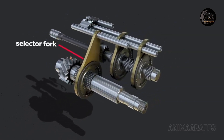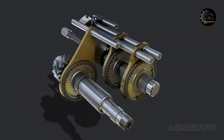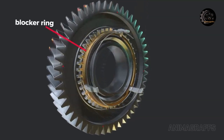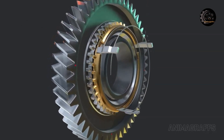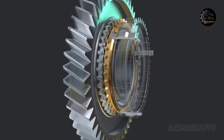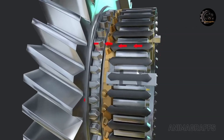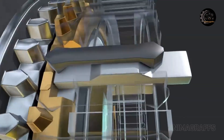During gear selection, the fork moves the sleeve towards the desired gear. A blocker ring sits between the sleeve and the gear. The blocker ring's job is to get everything spinning at the same speed and lined up for a synchronization attempt, or block further movement if synchronization isn't possible. The hub has slots for three synchronizer keys that spin the blocker ring, but allow enough play so the blocker ring can adjust as the sleeve teeth approach. The shift sleeve's internal teeth are shaped to push against the keys, which in turn press the blocker ring against the gear. The ring's inside surface is conical and has ridges to engage the cone-shaped gear surface like a miniature clutch.